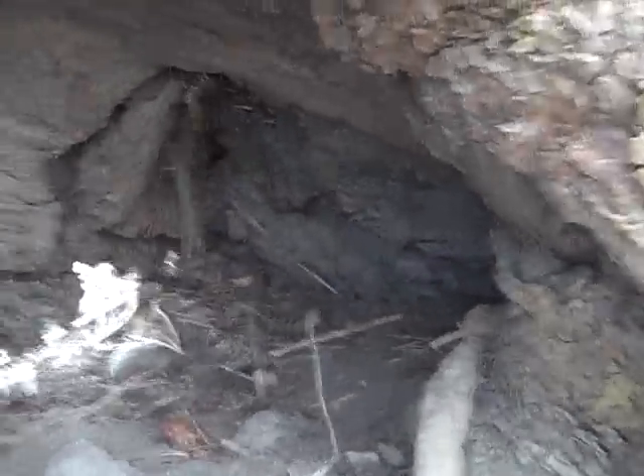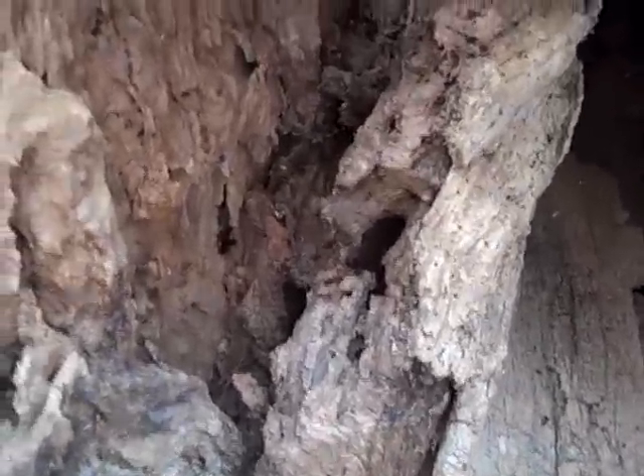That's something you want to check whenever you look at a stump, an overturned tree, or big downed logs — check for other critters that have had the same idea as you to use it as a shelter. Nobody has on this one. There will be spiders, and if you warm up the shelter in cold weather, it'll warm them up and they'll think it's spring and start coming out. But spiders won't bother you, so don't worry about it — it's not like there are going to be tarantulas back there.